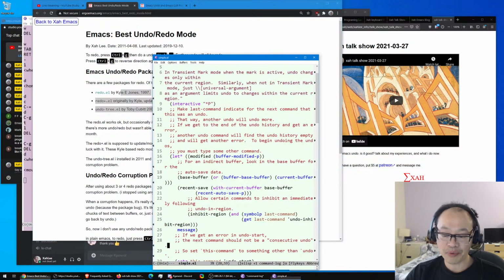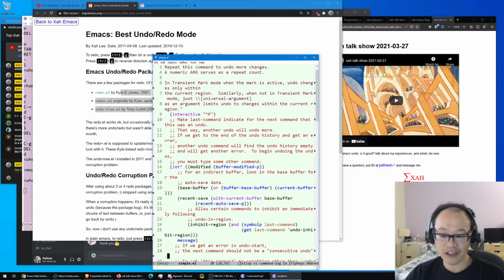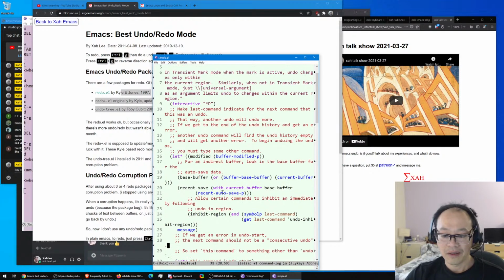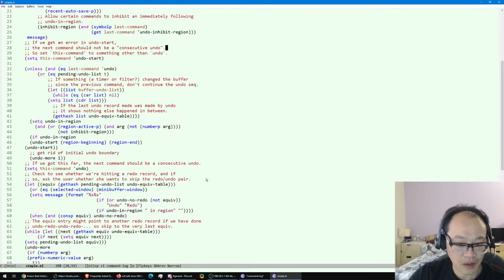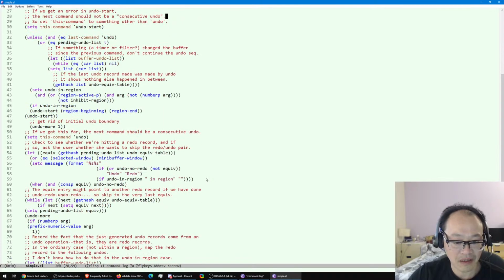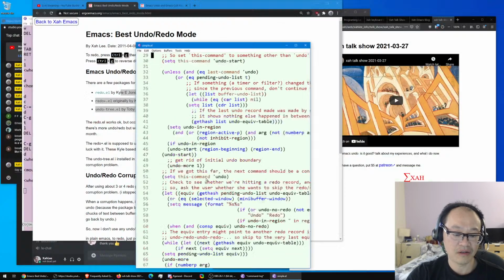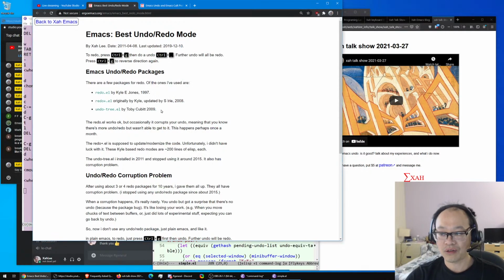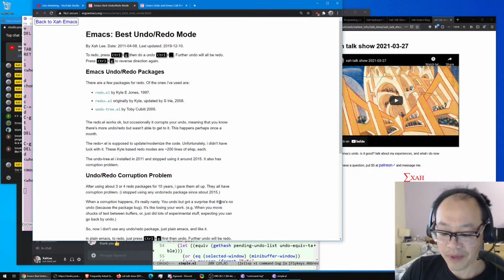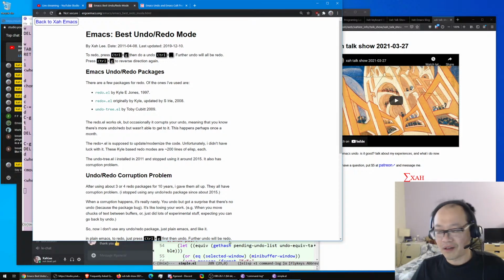I presume it's because of the undo feature. I never actually looked at the undo code, but I suppose it's fairly complex. It's a core of Emacs, so whenever these external packages try to modify it, it's hard. It's prone to bugs. I don't know exactly. Nobody knows so far.